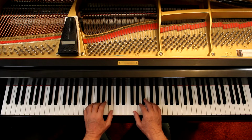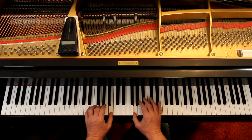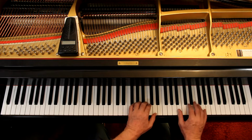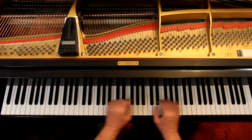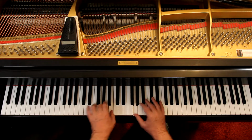So you're here. You know which fingers are involved. In each hand, you're here and here. So from here to here. Take your time, get in position first, and then play it. And then as time goes on, you'll get a little quicker at it. Over time, you get quicker at these things.